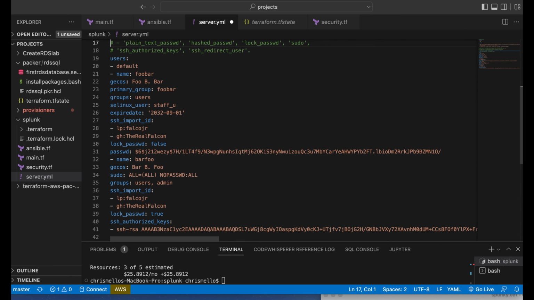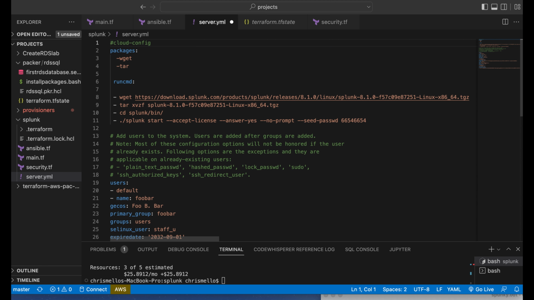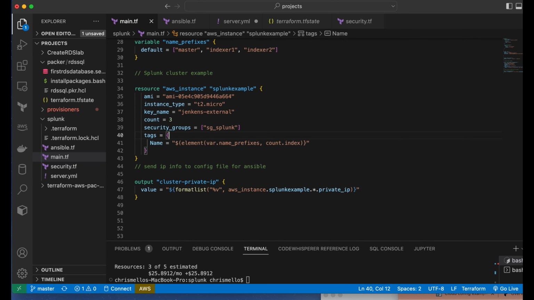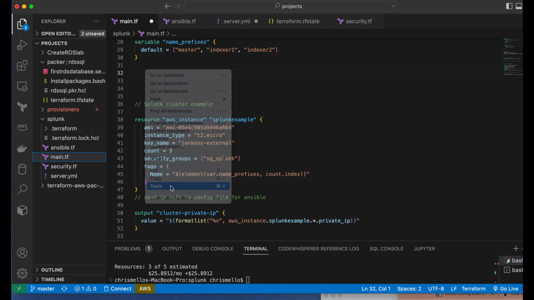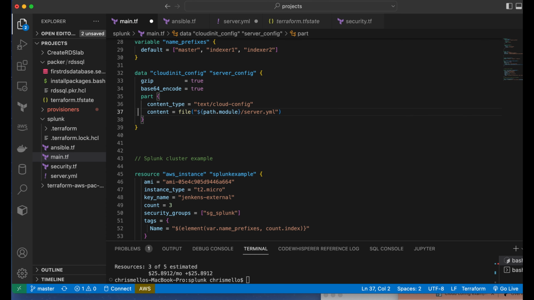But this is fairly useful here. Now this file will install these packages and run these commands, and it's wide open to what you can do with this particular file. So let's get this file to be activated on our new servers. Hold on. We're going to have to add an ID here for this to work. It's going to have to be right here. Paste. I just copy this in here.